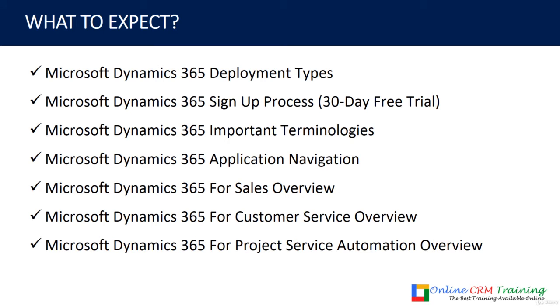Next, we'll talk about Dynamics 365 for Project Service Automation. Project Service Automation is quite new in the Dynamics 365 suite. It basically allows companies to manage their projects and also be profitable in executing their projects. So we'll talk about Project Service Automation, and I'm going to practically show you how it works.